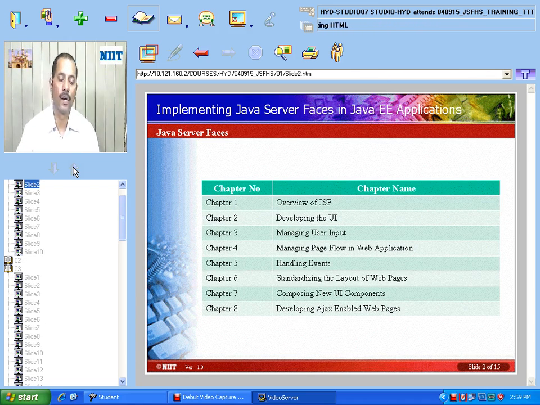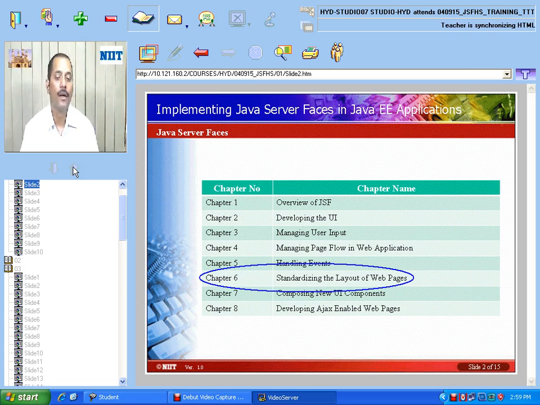The 6th chapter is standardizing the layout of the web page. We have seen how to handle events. Now we are going to discuss how we can implement standardizing the layout of the web page.